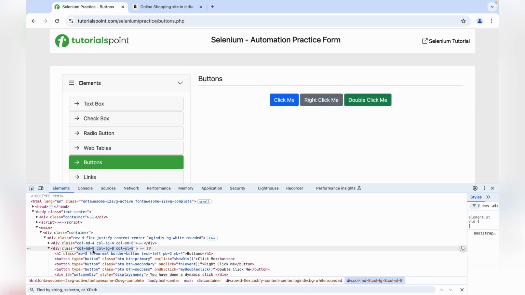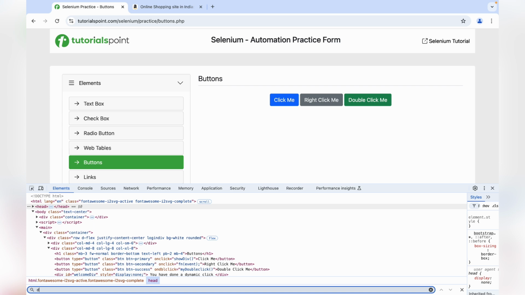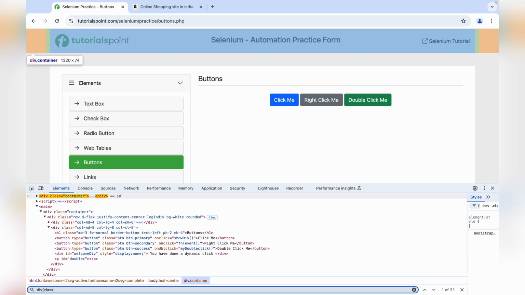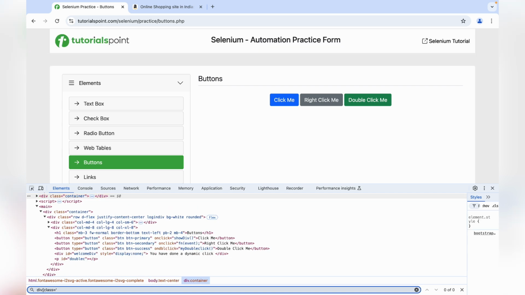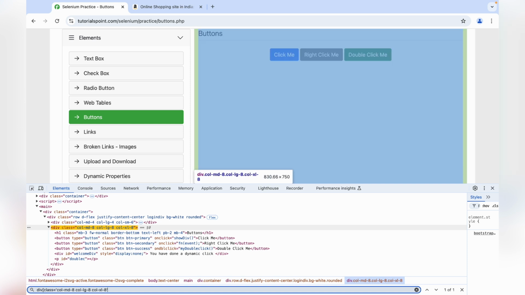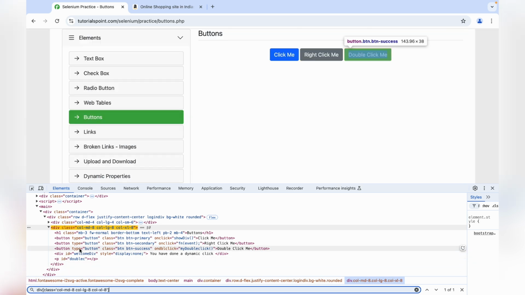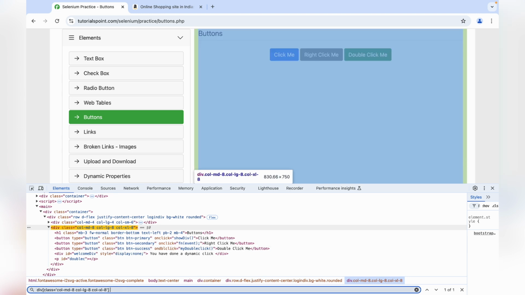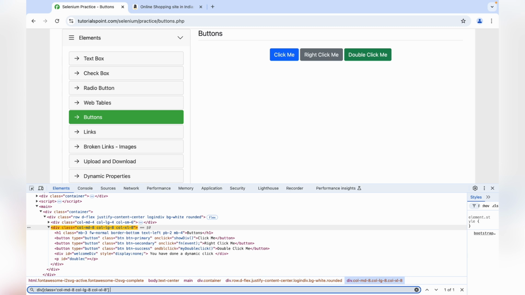Let me show you. So here we have class name, right? I am writing the common syntax of CSS. Tag name is div, attribute is class, and value is this. Should be enclosed in single quotes. And now I want to go to these buttons. How can I do that? I want to directly jump from this div tag to button tag, and I want to jump to this last button. You just need to give space, that's it, and write the child tag name, which is button.